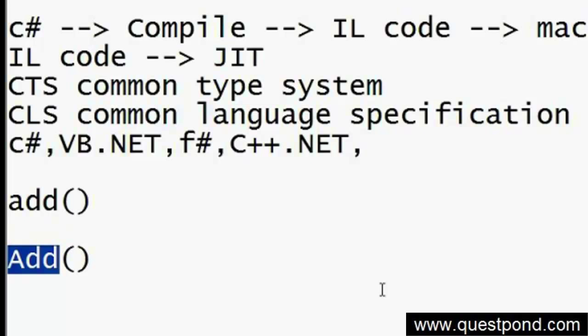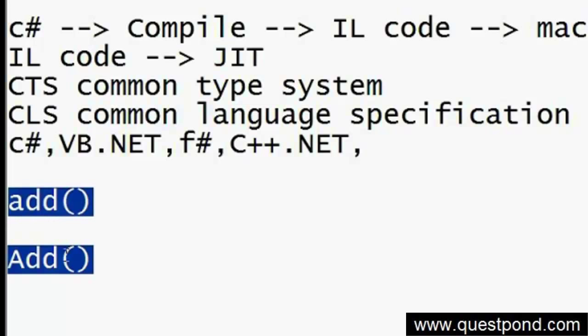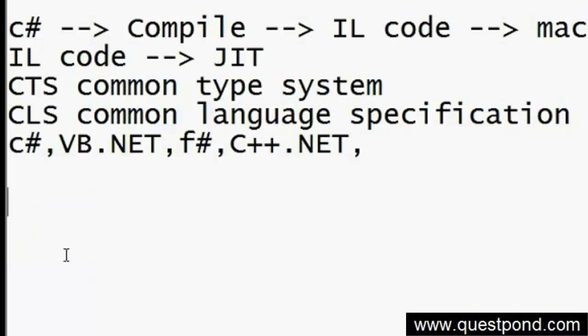In other words, if you create a component in C# and do not follow Common Language Specification, then it will not be consumable in VB.NET. That is what Common Language Specification is - it is a set of guidelines which, if you follow, ensures that your component can be consumed in all the .NET languages. For example: do not use pointers; do not capitalize the same method names with small and big letters. There are about 15-20 such points.